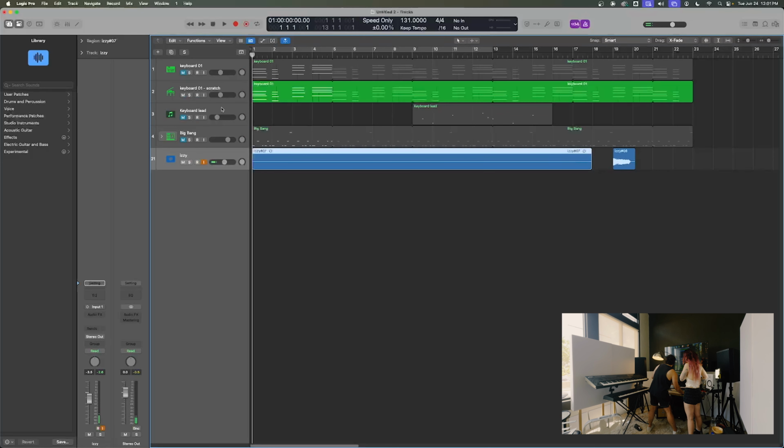I want this one. You can go up here and actually click on region, and here's a few little settings for that region. I'm going to turn the gain up. Oh, there's my waveform. It was just quiet. You don't always want to do that, and there's more complicated audio reasons for that, because if you record it quiet and you try to force it up, it's not going to sound amazing. But if you just do it a little bit, it can work.